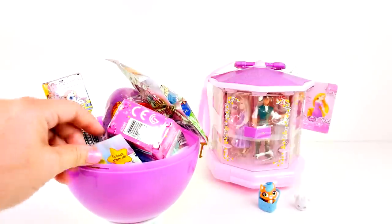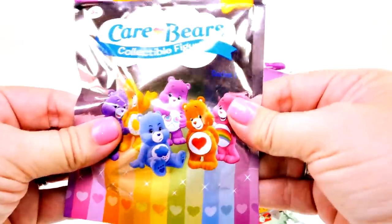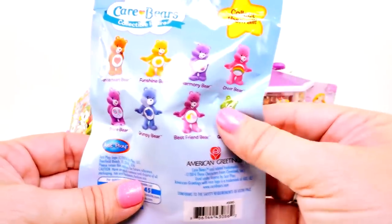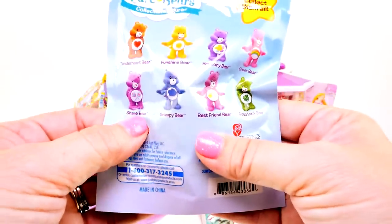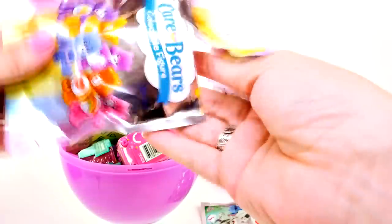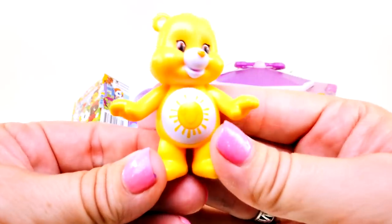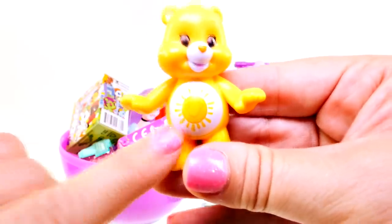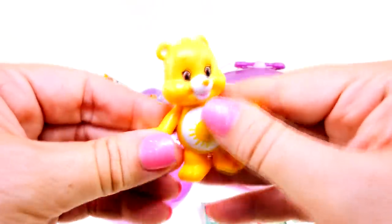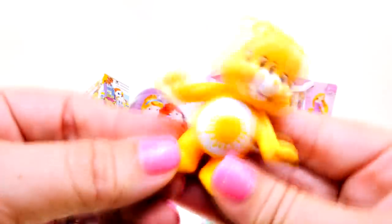What do you think we should go for next? I see something right here — something fell out. Care Bears! Today would be the perfect day to get Harmony because she's purple, and so is Best Friend Bear, and so is Shear Bear. Wonder if we're going to get any of those. Could it be? Oh no — but look, that's even better. It's FunShine! And FunShine has a sunshine on its belly, just like our egg. So that's pretty cool. We are still looking for Harmony, but today we got FunShine Bear. Yay!